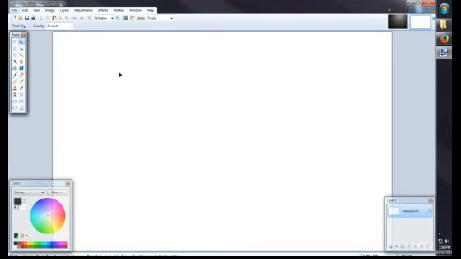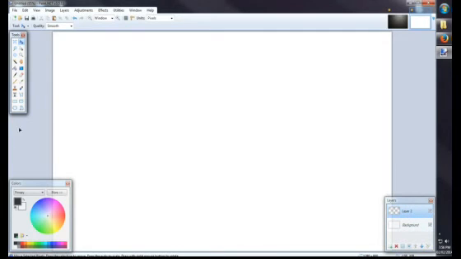What I have here is our blank document. Down in the lower right-hand corner, we have our layers palette. If I click on this little icon in the very lower left of the layers palette, it asks me if I want to make a new layer. Let's go ahead and do that. Now, I've created a new layer called layer 2.